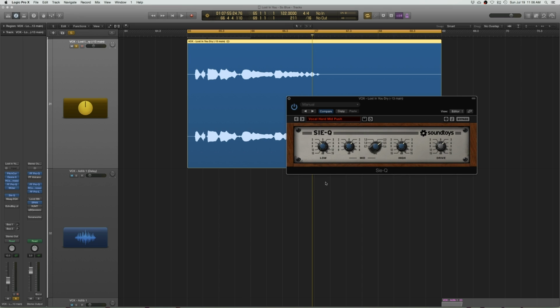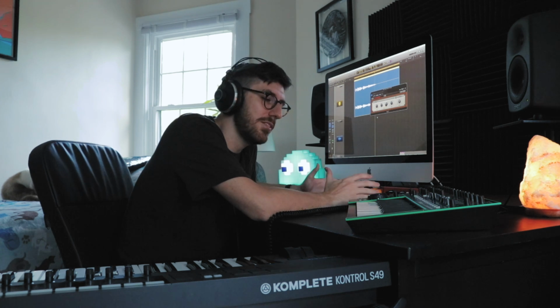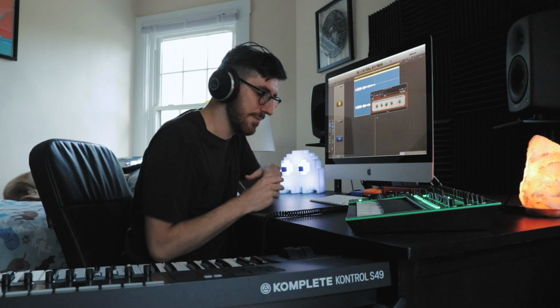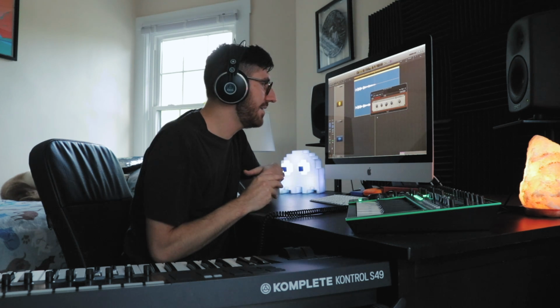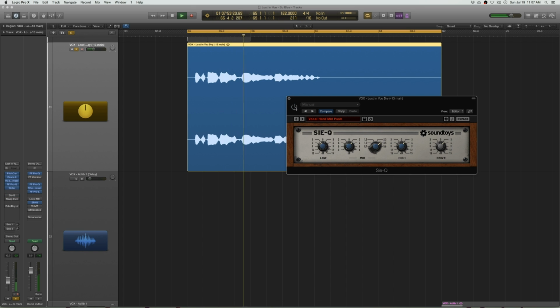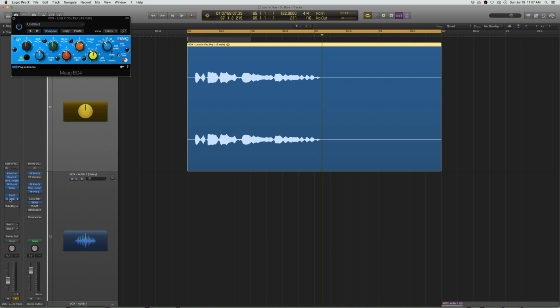I am not, if I'm honest, entirely sure what this plugin does, but what I heard it did to the sound is it sort of centralized it a bit, it brought it forward in the mix. I think it probably does a similar thing to MSED that I showed you earlier by Voxengo, but I'm not 100% sure. But I just looked through presets and this one made the sound better. So here it is with that. So it just brought the sound forward and made it nice and crystal clear and up front. So really liked using that.